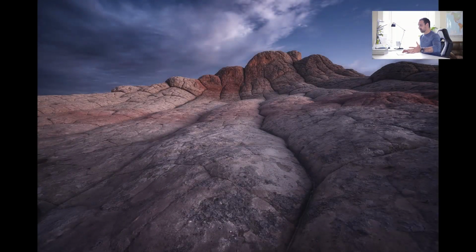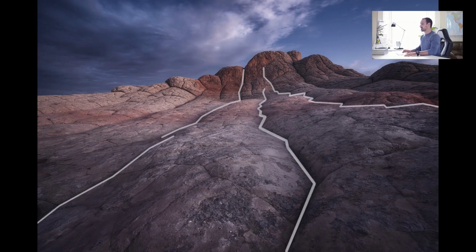And just as in the last example, we don't always need straight lines. There can be jagged lines, there can be curvy lines. Now we have lots of lines in the textures of the rock where we've gotten low down and we're pulling out some beautiful details, and these lines just guide us nicely up the rock as we enjoy the textures. So lines are a fantastically powerful way to make a scene really simple to process and at the same time tell the viewer exactly where they need to be looking.